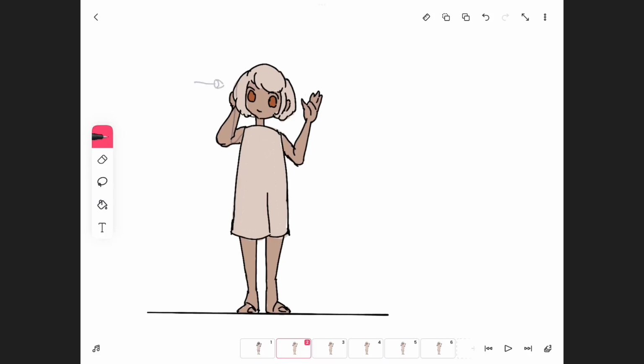Since we already made the base color choice of character during the test frame stage, we can look at the color itself to know which approach we will be using. Basically, if your colors are dark, use the light method, and if your colors are light, use the shade method.